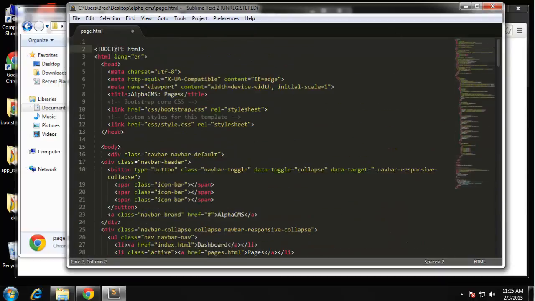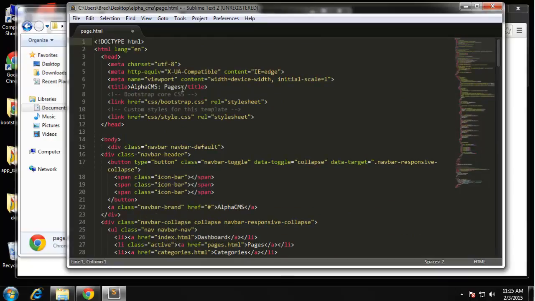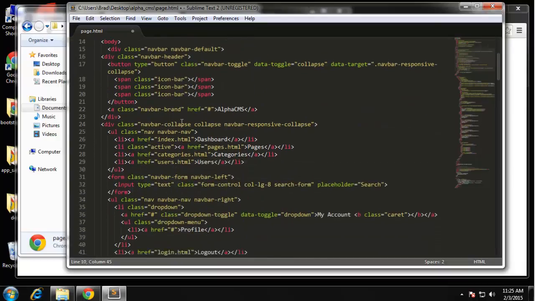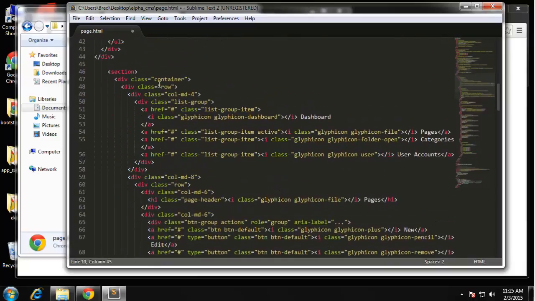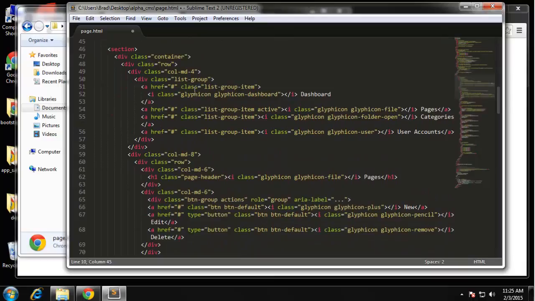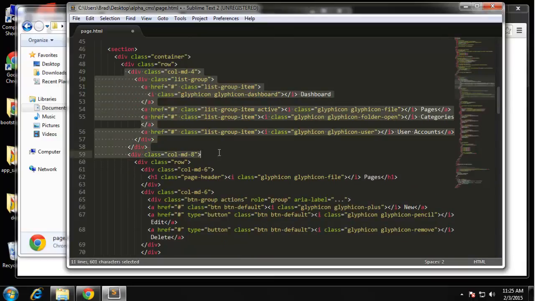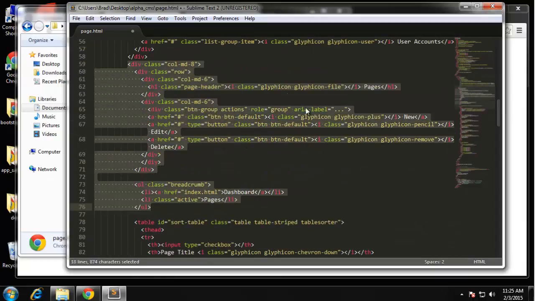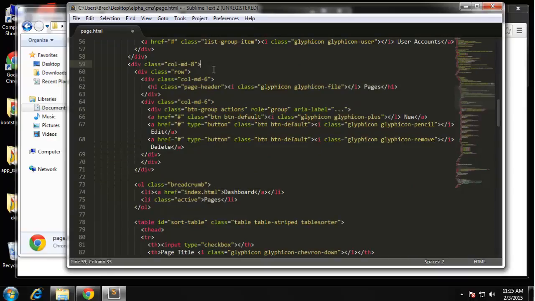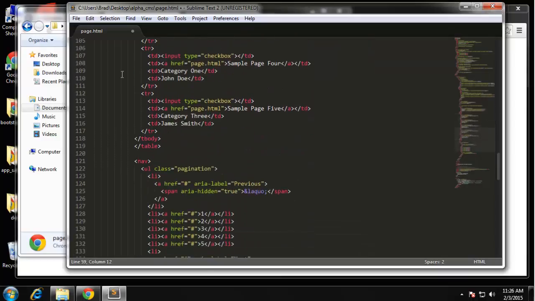let's start at the top here, and let's just change this to add page. Alright, and then this is all going to stay the same. Okay, so the main section, we basically have our sidebar, which is right here, and then the main area, which is here. So we want to change the content in the main area.